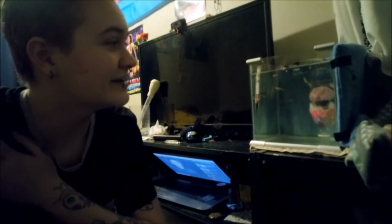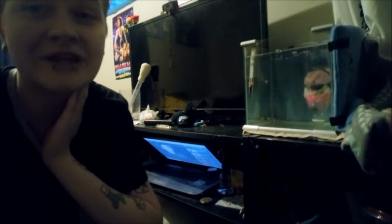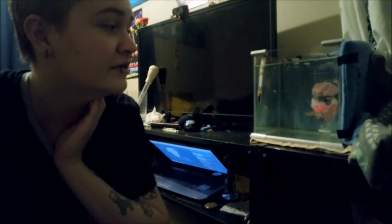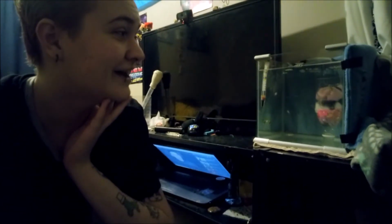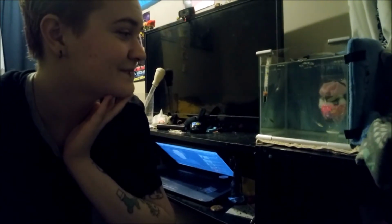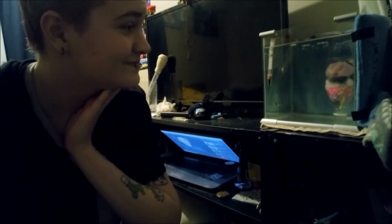I know they're like the staple beginner fish, but I've never gotten the chance to, so I'm really excited, because if I had gotten the chance to, I probably wouldn't have cared for them properly because I didn't have all the information. But now I do, so I can give them everything they need and make sure that everything's great.